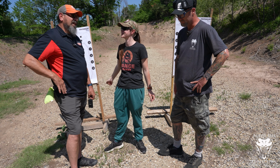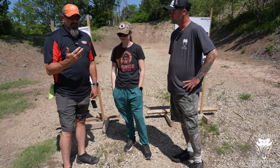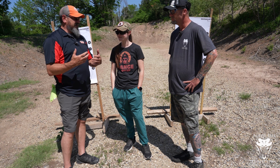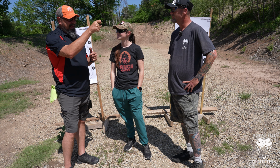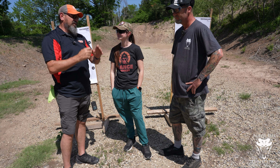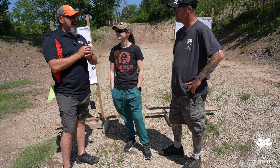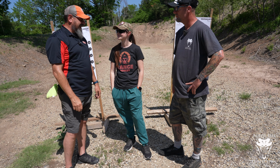Something that I think folks do is, at 7 yards, you can still read the target. You can still see your hits. All of that is very natural. And so the tendency folks will have is to bang and read that one, and bang and read that one. They're rarely moving the gun, especially if you have a dot, because you can look right through your window and you're reading that. You don't want to be reading the last shot. You want to be reading your dot for the next shot.